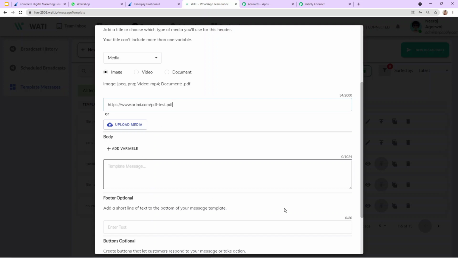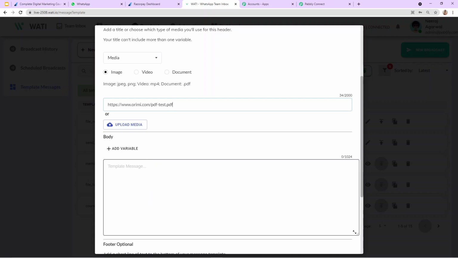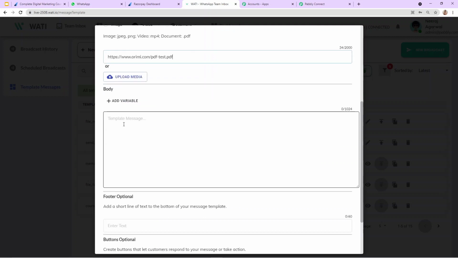Okay, and then in the body option, you need to create the template which you need to send. So here, just as an example, I am showing you: hello, and the customer name. You have to set parameters. What is this parameter thing? You have to send messages to different people, so you can't keep just one single name. It needs to keep on changing.